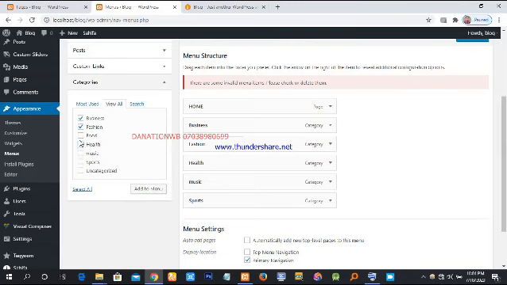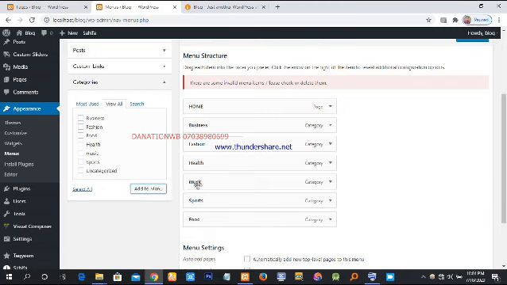So what I'm going to do, I'm just going to add only the one that I created last. So I'm going to just add only food. I'm going to remove others, so I'm just going to add only food and click add. Once you add, it's going to appear here. So that is what it is.